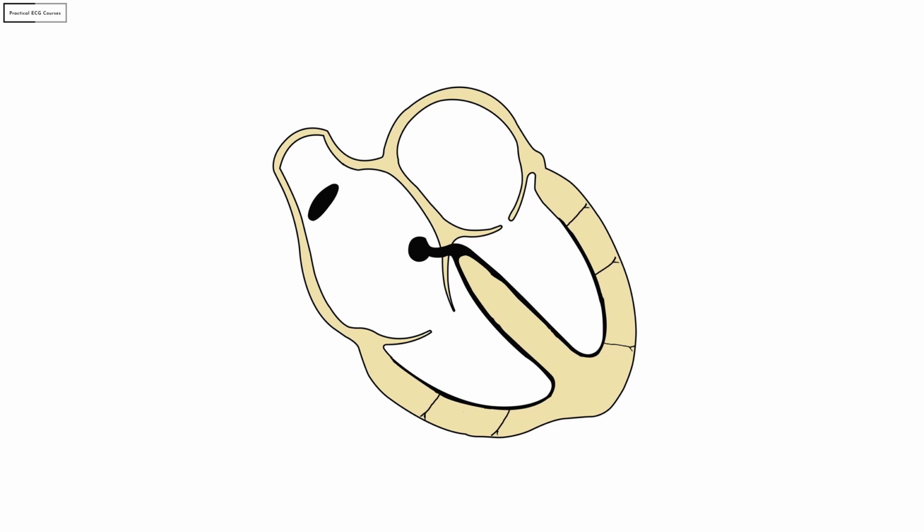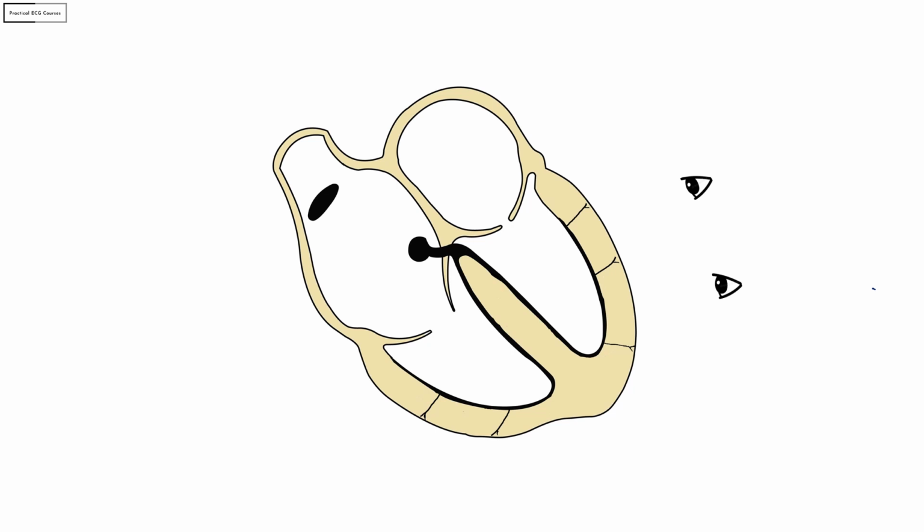There are a lot of causes for low voltages. Let's look at it one by one. You can start from either the lead and then move towards the myocardium, or you can start from the myocardium and then go towards the lead. As I said earlier, don't forget that there is a chest wall between the myocardium and the lead. So let's start with the chest wall.